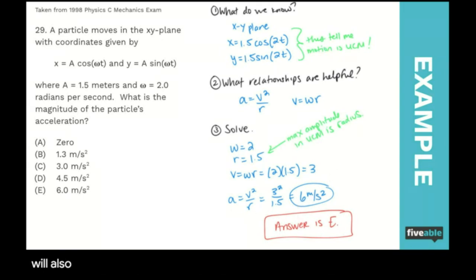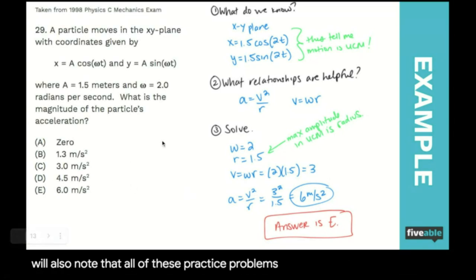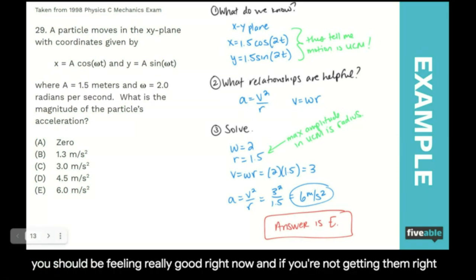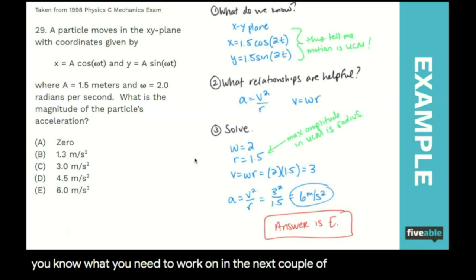And we'll also note that all of these practice problems come from old, most of them are Physics C exams. Every once in a while, I'll pull one from an older physics. There used to be a Physics B. So as we're doing this, if you're getting them right, you should be feeling really good right now. And if you're not getting them right, you know what you need to work on in the next couple of weeks, and that's okay too, right?